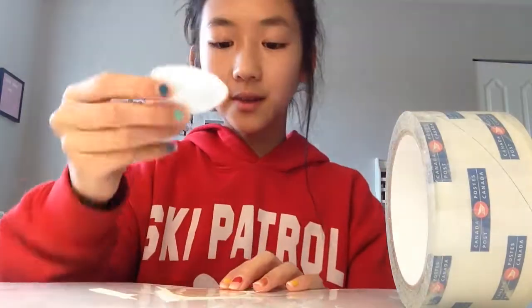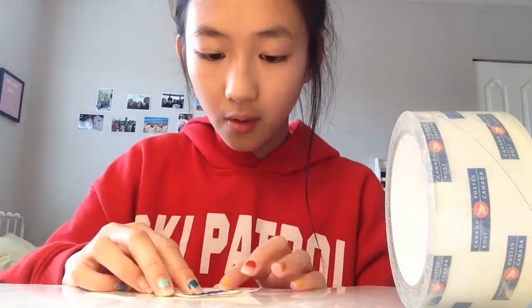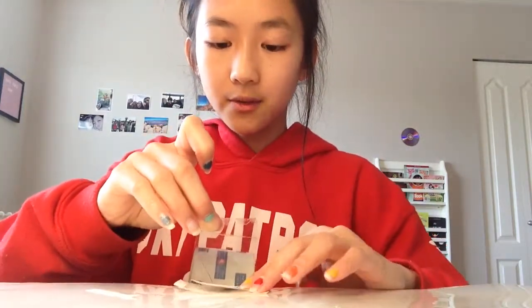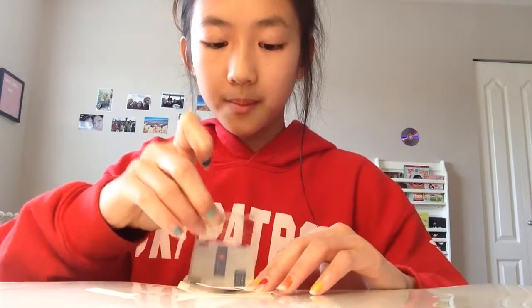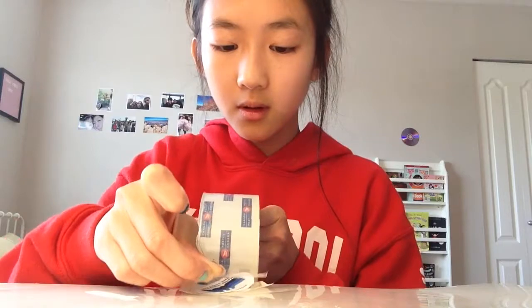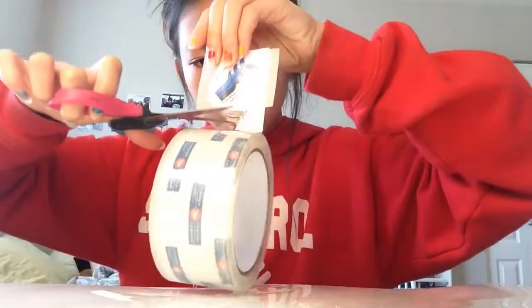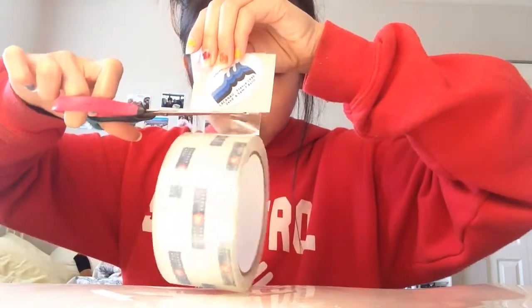So then you take this and you go on top of where the tape is. You're gonna take your tape, and then you're going to struggle again. This part's always the hardest part. I try to put the thing close to my table, and then I'll put it on top because it always crimples for me. It's gonna crimple. So, yes, it didn't crimple. Okay, that's good. That was satisfying. You've got your sticker stuck inside.